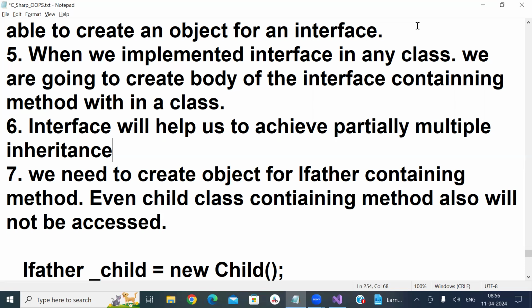Make sense? There you will get the information, but you will not take it as it is from him. Am I right or not? Once you get that information, you will do it on your own and you will build your life. So that is the reason interface only contains method declaration. It doesn't contain method implementation. Now you understand?